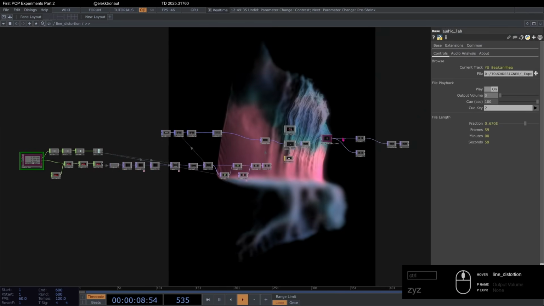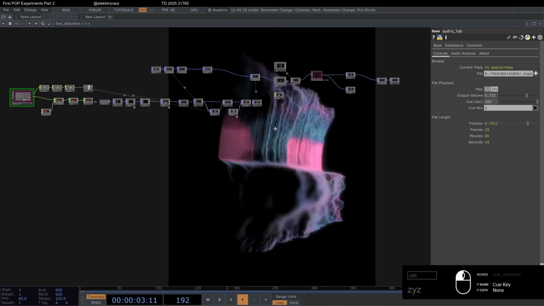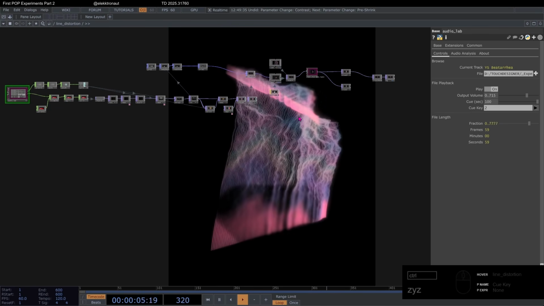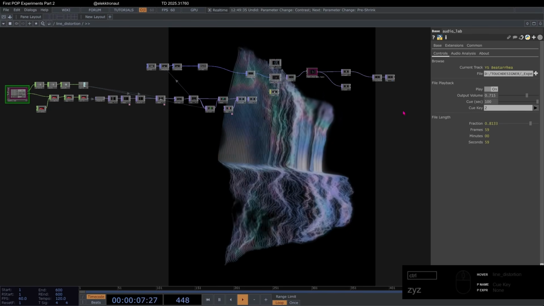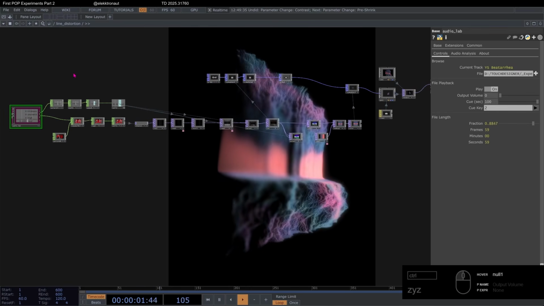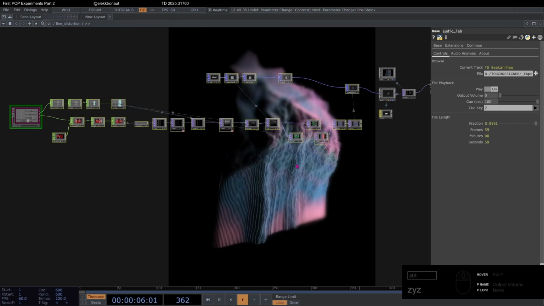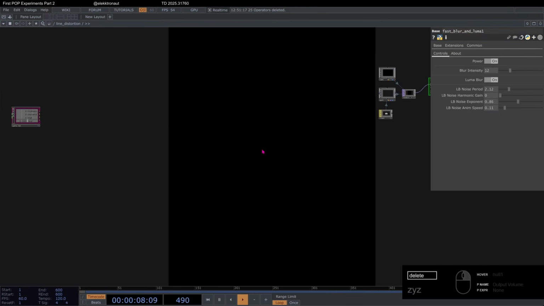Okay, here I'm gonna turn on the sound quickly so you can actually hear what's going on and how it's reacting to the sound. All right, again, as I said, completely random sketch, but I think it's interesting. So I'm gonna delete all of this stuff.